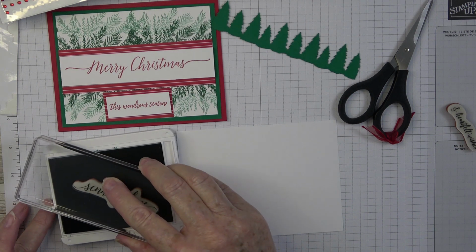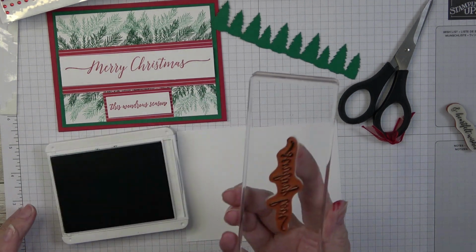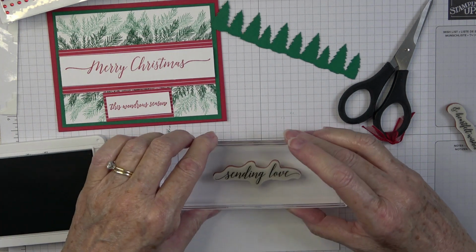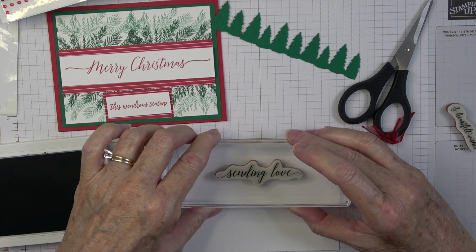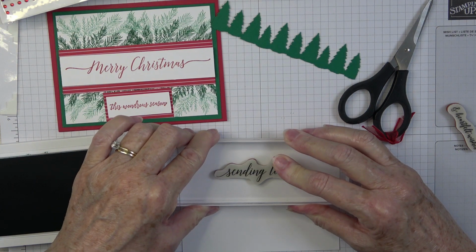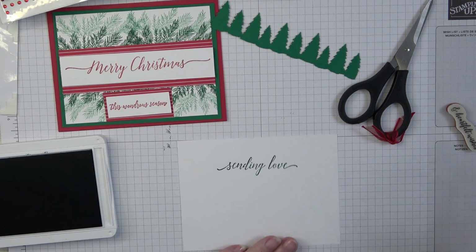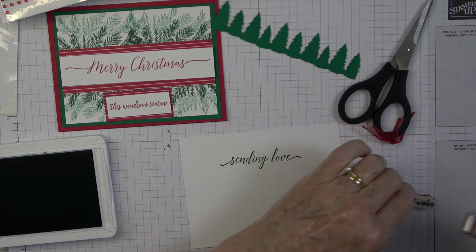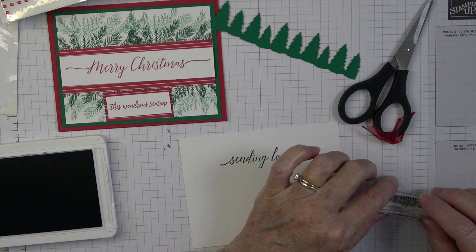So this one will fit on the ink pad, so I'm just going directly to the ink pad, and I'm going to go up to the top a little bit. Sending Love. And Heartfelt Wishes.